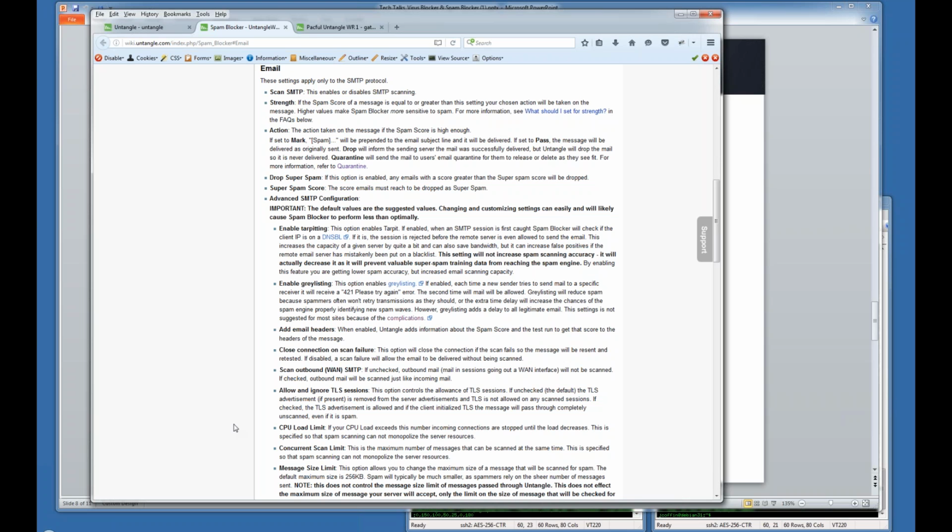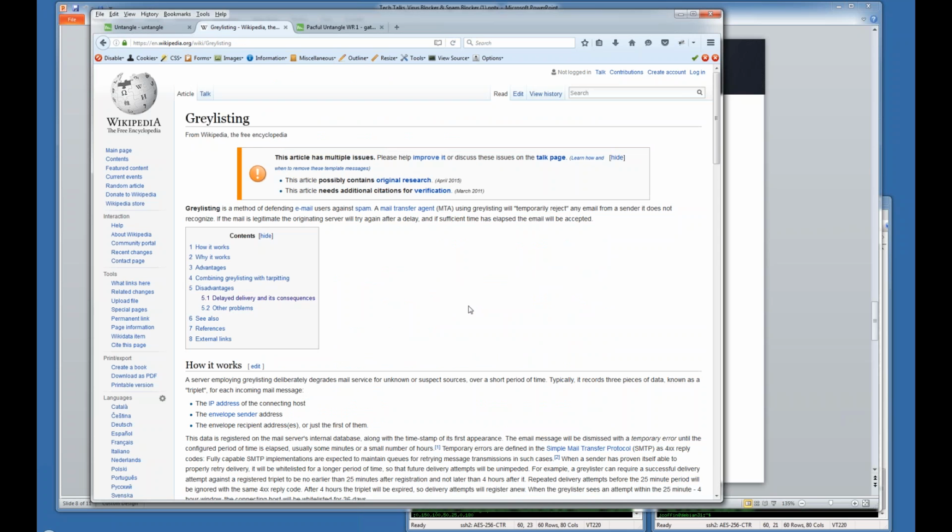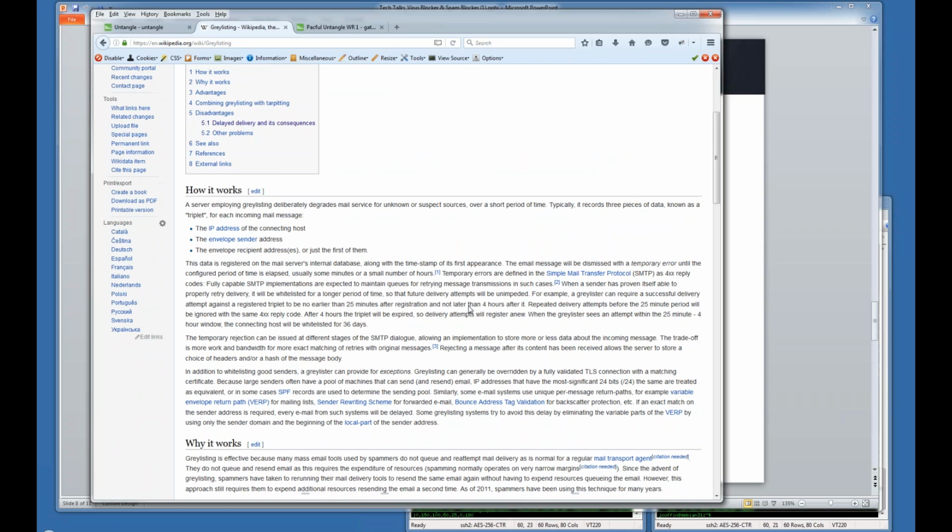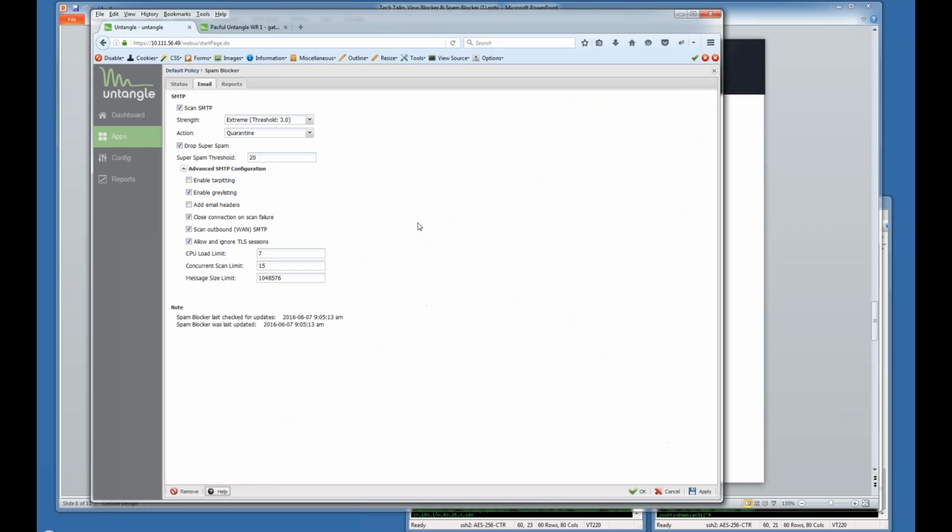Definitely, you can try it, but if you're starting to see a lot of delays in important email, it might be a good thing to turn that off. But we have a whole spiel on gray listing and what happens with that. It's definitely worth reading. It's quite a long document, but it's very clear on that.